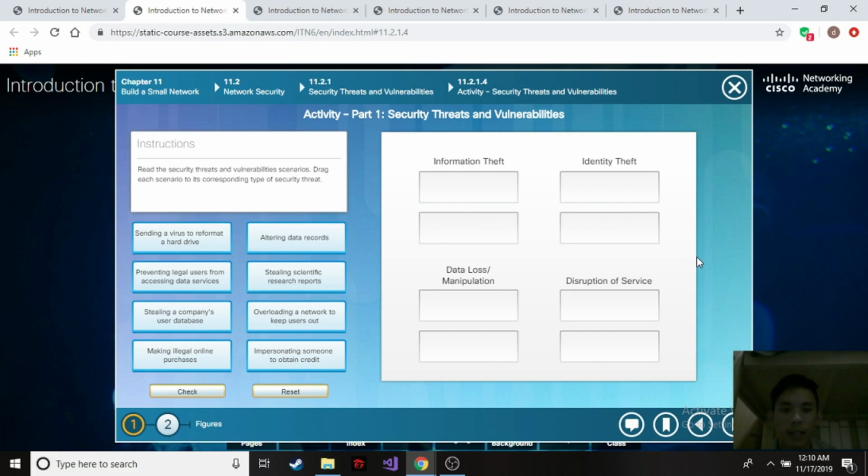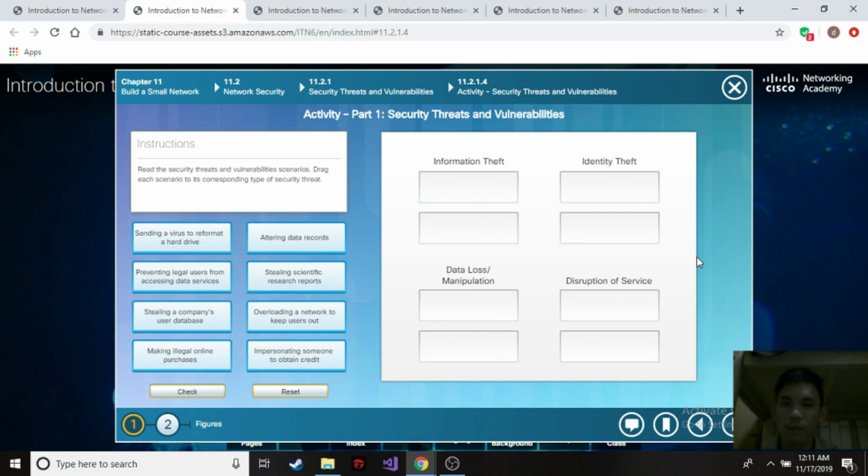Next is disruption of service. Here the attacker will disrupt your access to different kinds of services. When the attacker disrupts the connection, you will not gain access to that service.